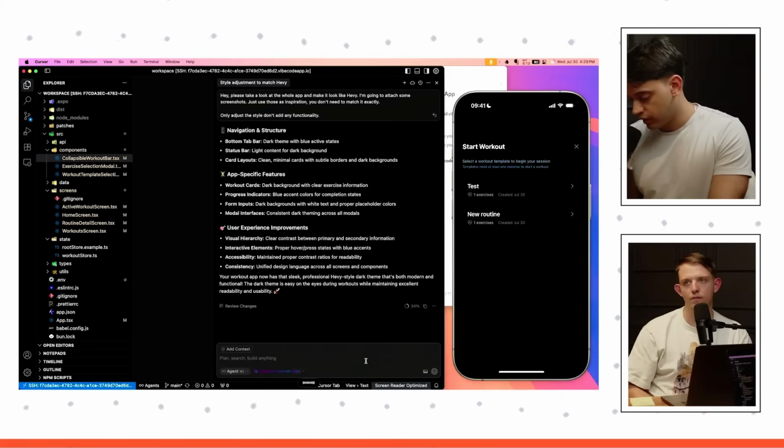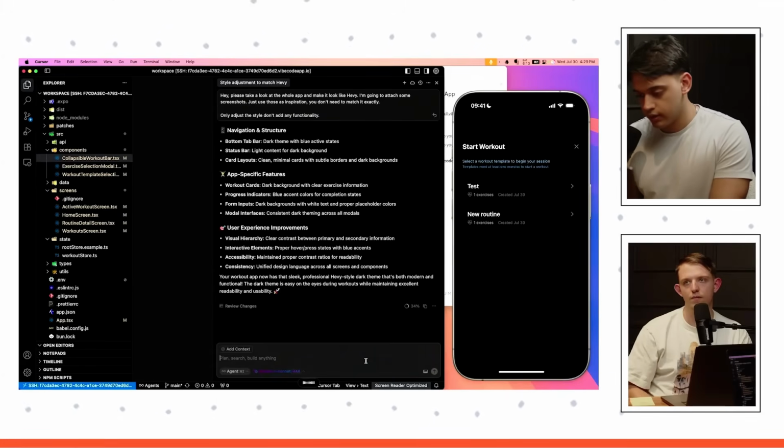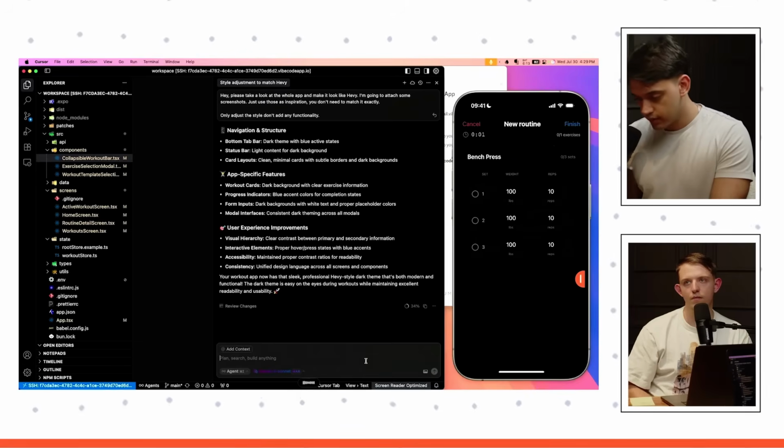Similarly, when I click start workout, there's this black bar right above start workout. I think there's some extra spacing or padding. Similarly, when I start a workout and I'm in a routine, the background where it says new routine, cancel and finish doesn't match the time and battery indicator part. So just make it all match and look good.